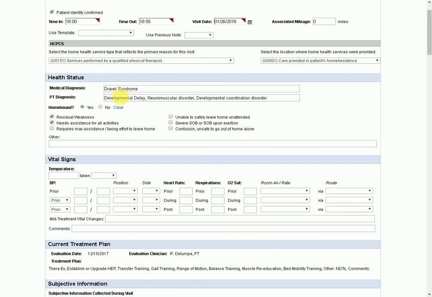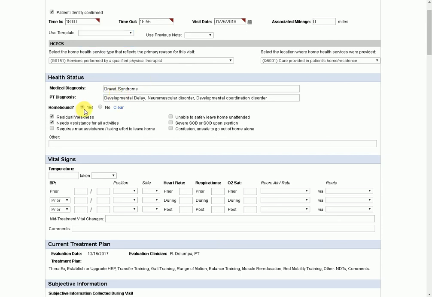Why is it that sometimes this is different or blank? First, if you created your progress note in the physical therapy system before the supervisor finished the medical diagnosis in the diagnosis part of the evaluation, then the system will not populate anything because the evaluation has none. That's why the QA will return it to you, but they will fill it out. Second is if you use a template. If you created your own template and it has a different medical diagnosis or PT diagnosis, or is blank altogether, then this will also be different or blank in comparison to the evaluation form of this patient. So this will be returned to you too.